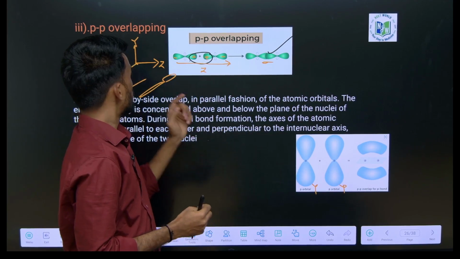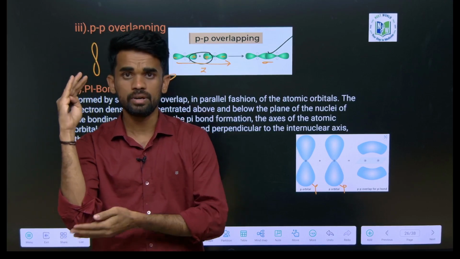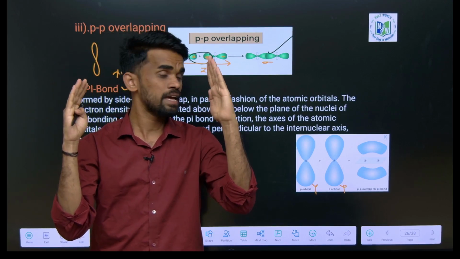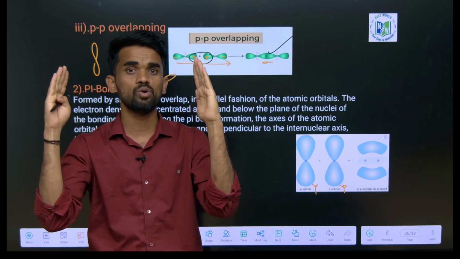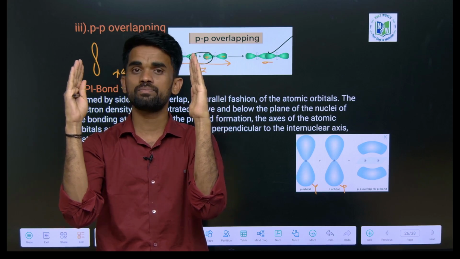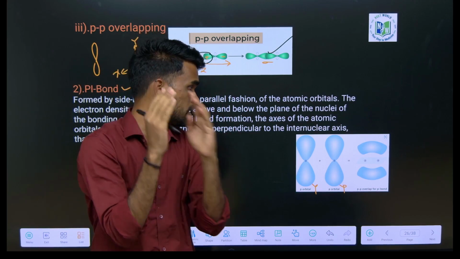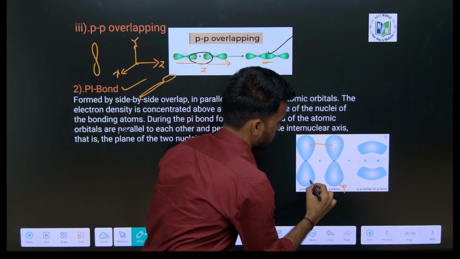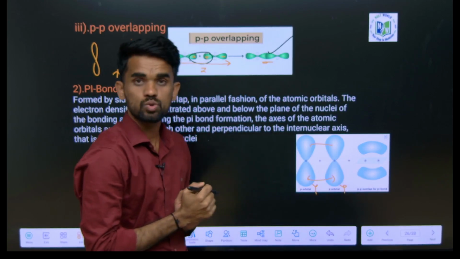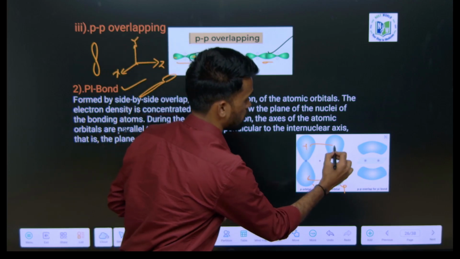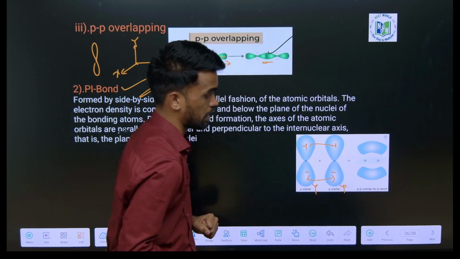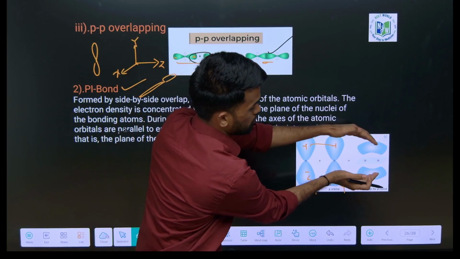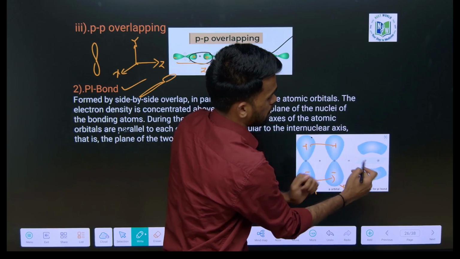Now let us say here I have one atom and here one more atom, and this is the y axis orbital, like the py orbital of this atom, and this is the same for the other atom. Now let us bring both together like this. So what happens? We get an overlapping between these two orbitals, right? If it is positive here and also positive here, or negative here and also negative here, then this gives a positive overlap, or in-phase overlapping, like this.